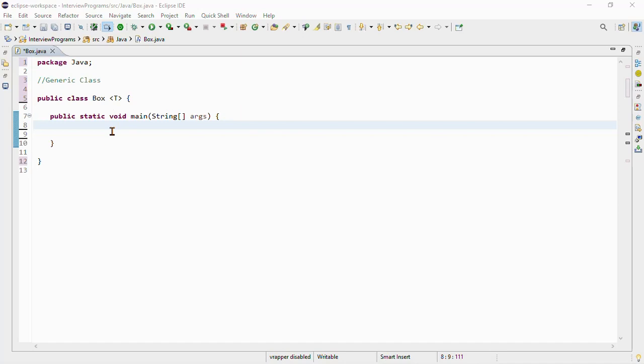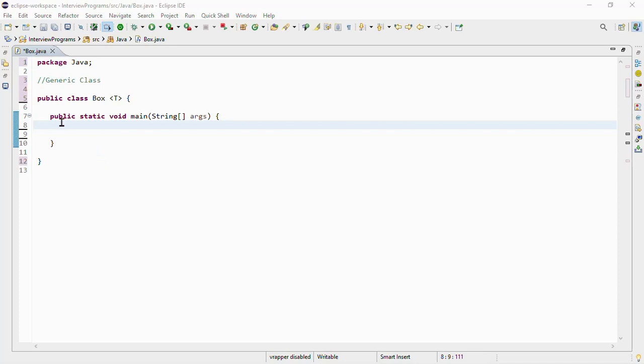It allows us to create a generic class called Box that can work with different data types. When we create an instance of the Box class, we specify the actual data type that T should represent.